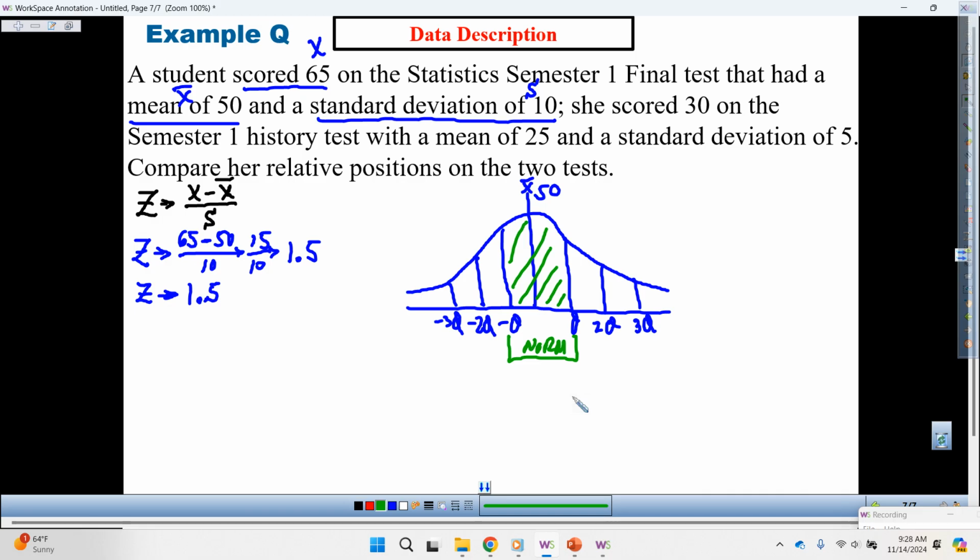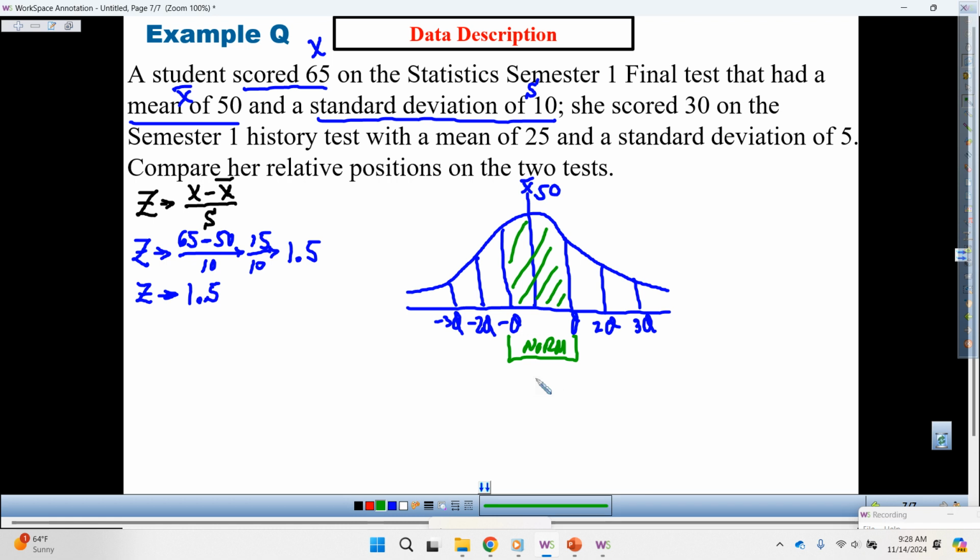Now, this is a good example, guys. I'm going to pause the music because check this out. When you get to college, many professors score on the curve. And what does that mean? That they use the norm to grade you. So therefore, you want to know how to do this because that's how you're going to know where you land according to the norm of the class.